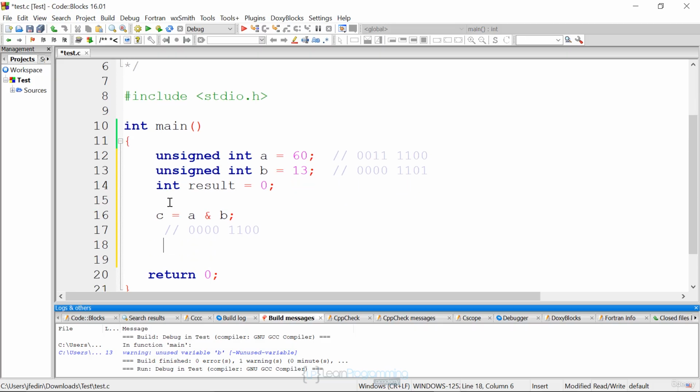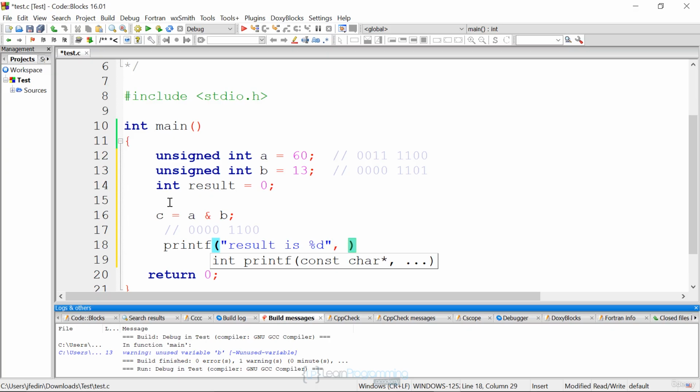So the result, if I were to try to print out C, it's going to print out the value in decimal format. The result is it's going to print out the decimal equivalent of that binary number, which would be the equivalent of 0, 0, 0, 0. And this is all converting binary to decimal, so you need to understand how to do that to understand this example. But 0, 0, 0, 0, 1, 1, 0, 0 is actually 1, 3, 6, 12. So this would print out 12. Right? If I were to print out C, or result would be better.